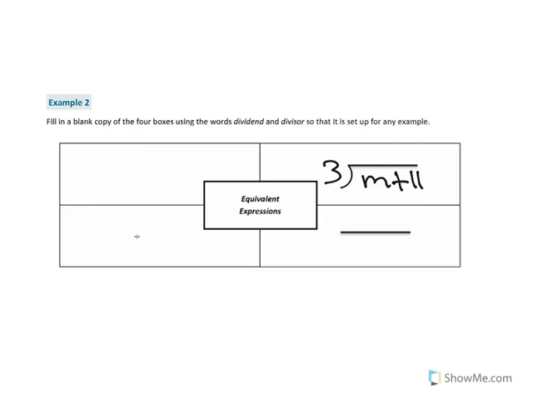Okay, so our next one is given the division sign, and I'm not going to say how it is. Let's see if we can remember it. Let's do the fraction one first and see if we know which number goes on the top, or the numerator part. Which number or which expression? Okay, it's m plus 11, because m plus 11 is in our dividend spot right above, so 3, which is our divisor, goes down as our denominator.